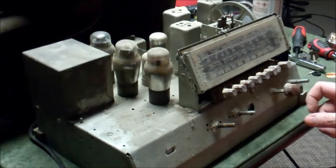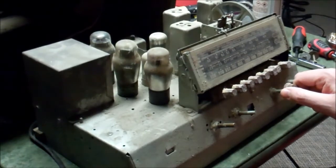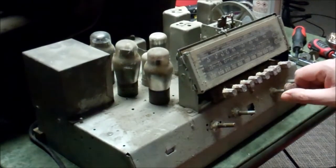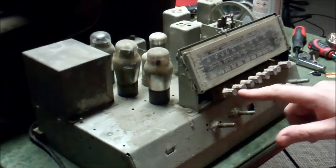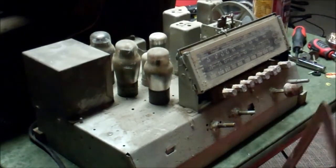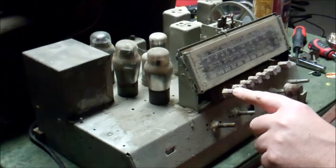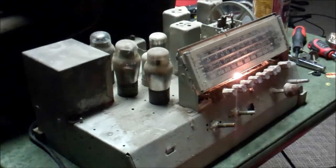Plugging it in — if I put that on there, that thing just sparked at me. That's probably just static. Okay, there's what I think would be 'on.' I don't have any lights. A whole lot of nothing. Do we have any tubes lighting up? No. Is the power button one of these things? Let's look. Oh yes, this is the power button. So this will make it explode. There's light. No smoke. But light.